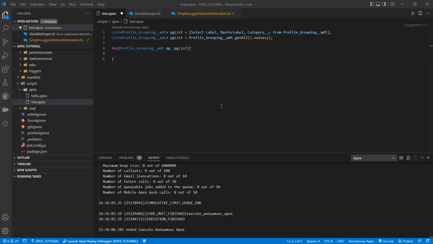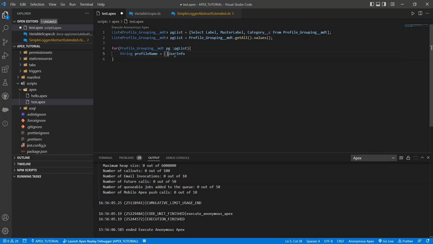And now what we want to do is get the user's current profile and get the name, check to see what the name is compared to the name within the list to get the category. So to do that, we can do user info. Actually, first we'll do a string for the name. We'll call it profile name.